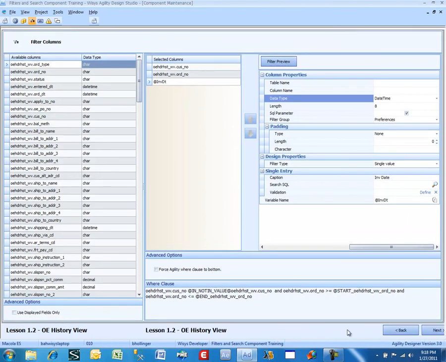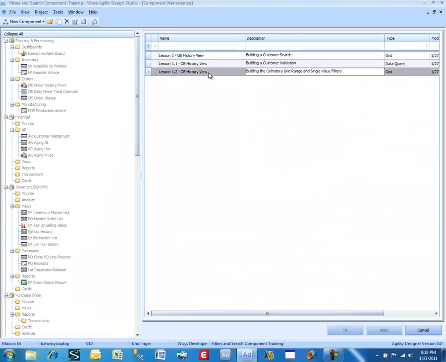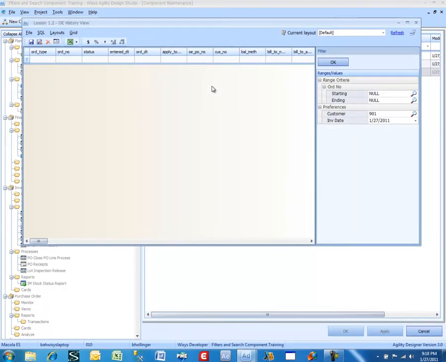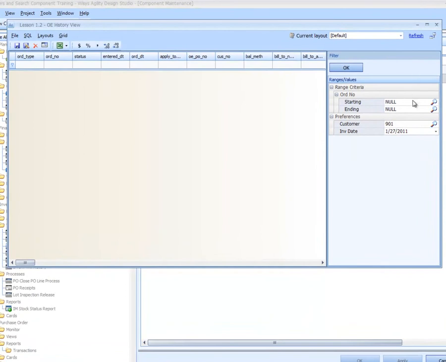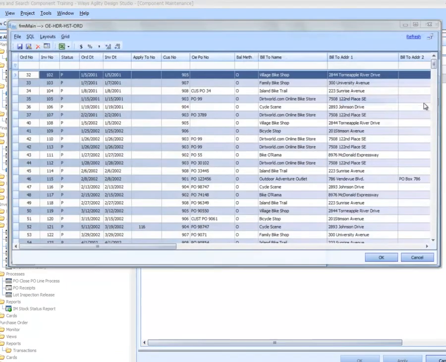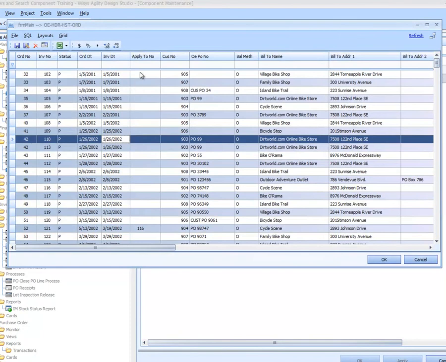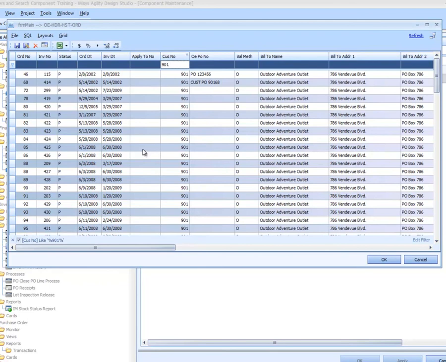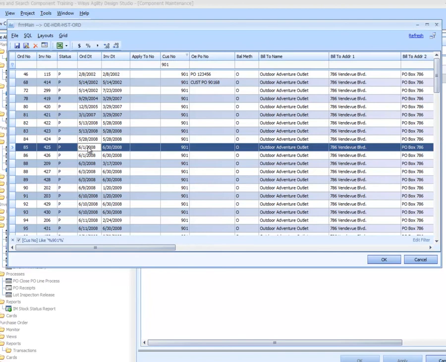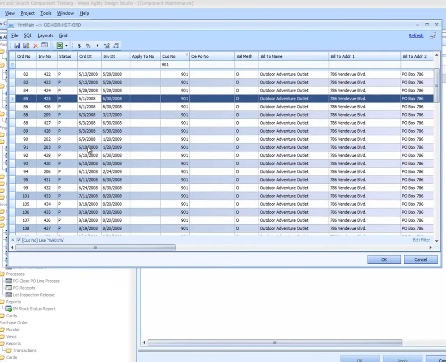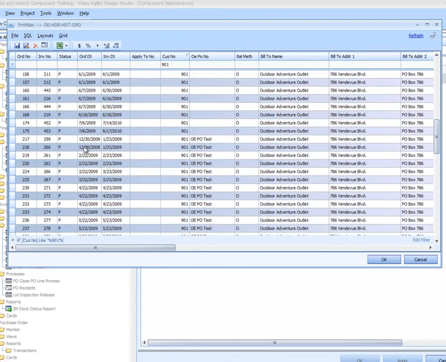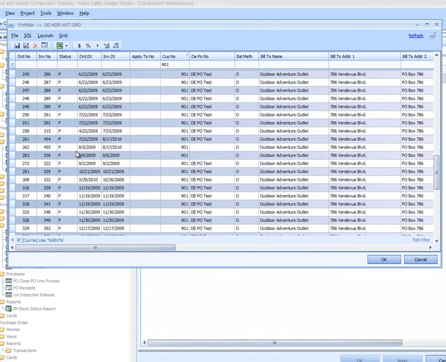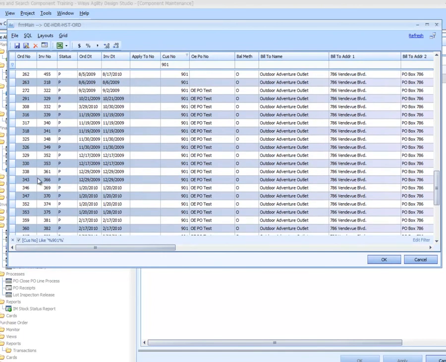So let's run this and see what happens. We have an order number range, and I need to select a range for customer 901, and I want a range of values on the order number that later on I know is going to make sense for me for the data I want to use.